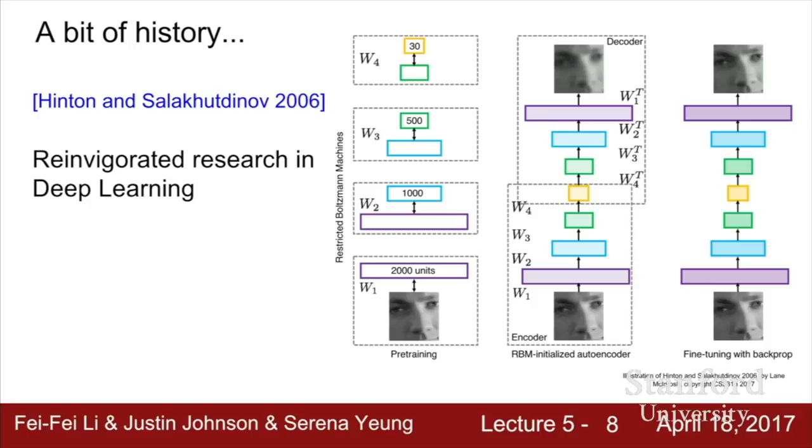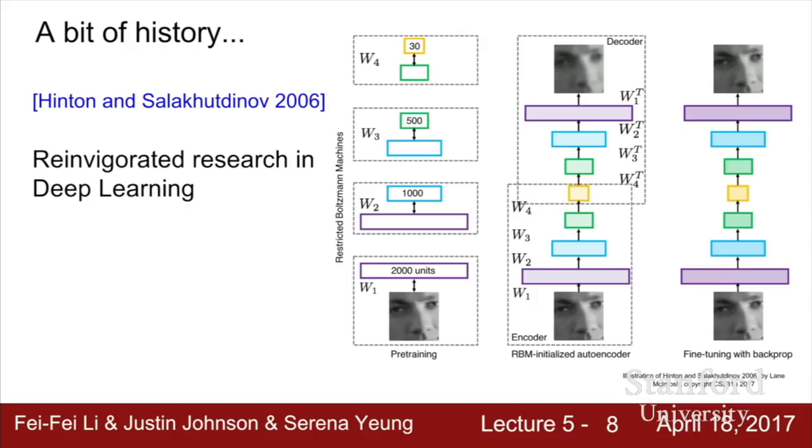And so after that, it still wasn't able to scale to very large neural networks. And so there's sort of a period in which there wasn't a whole lot of new things happening here or a lot of popular use of these kinds of networks. And so this really started being reinvigorated around the 2000s. So in 2006, there was this paper by Geoff Hinton and Ruslan Salakhutdinov, which basically showed that we could train a deep neural network and show that we could do this effectively. But it was still not quite this sort of modern iteration of neural networks.